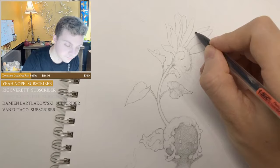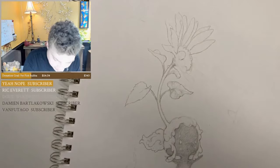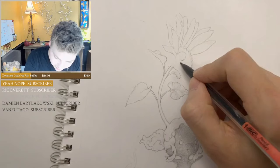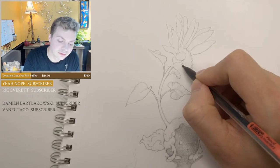So the real hard part here is the petals that are facing the camera, or that are kind of turned toward the camera. Because they've got to be foreshortened just a little bit, and the shape of them is going to be really weird for the viewer, but it'll make sense when you have all of them together.